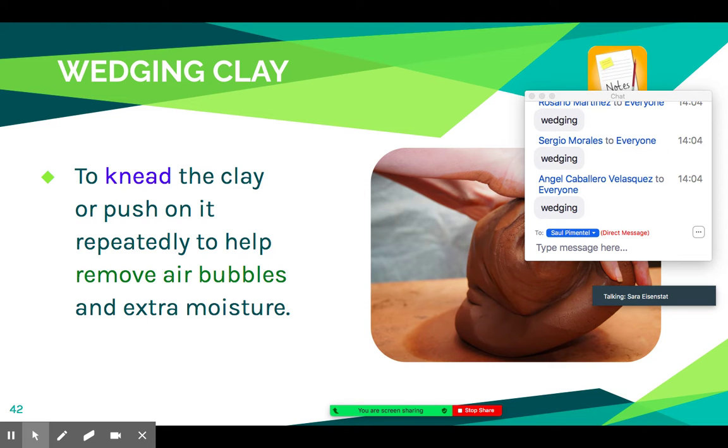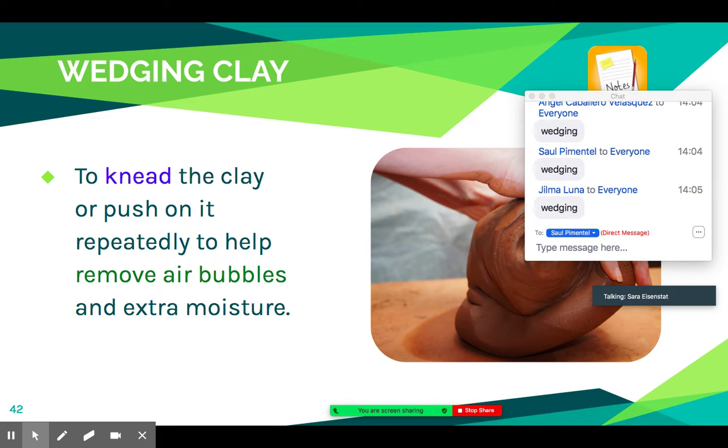So I want you to consider this. If you have long nails, particularly girls with acrylic nails, it's going to be hard for you to, number 1, wedge clay, and number 2, not get nail marks all over your pottery. I'm looking at my nails. I probably need to cut them.